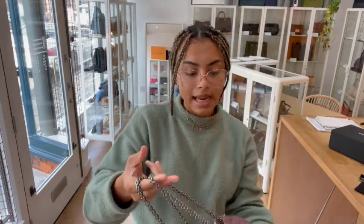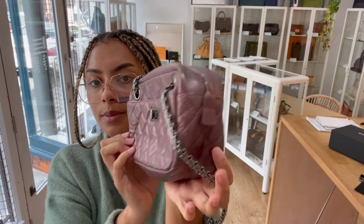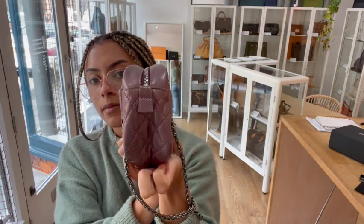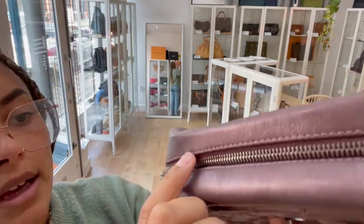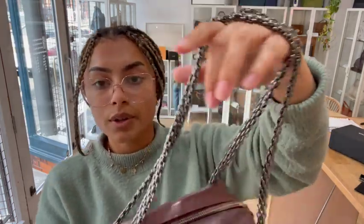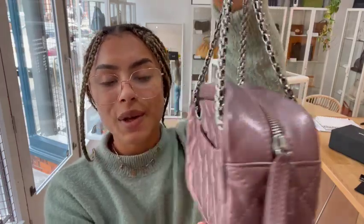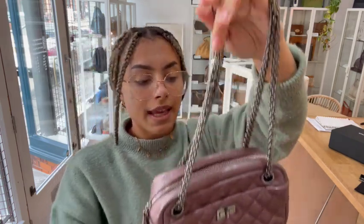It's in a really nice condition — we've called the exterior good condition. You can see it has got a little bit of a bend in it and some of the shape has got a little bit squished, which would just be from storage. There's a little bit of a bend there, and a little bit of a mark just on the top as well, and a very slight mark just here too. So it's got minimal wear. This leather is meant to have that crinkled vintage-y look, so it suits being worn and will just look better as you keep using it.